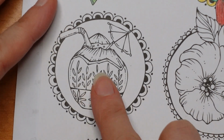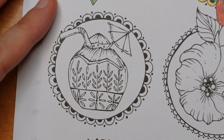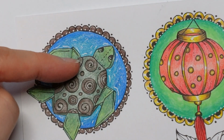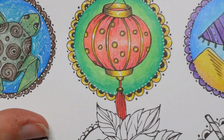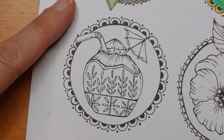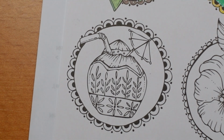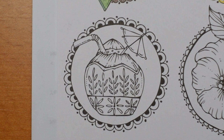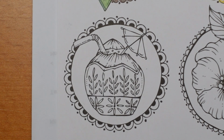One of the colours from here will be on the outside, and also the backgrounds are a colour fading into the middle, getting lighter towards the centre, and I might continue that too. Now we have here a sort of, let's straighten it up a bit, there we go, a sort of coconut drinking container, I guess, which is slightly painted.